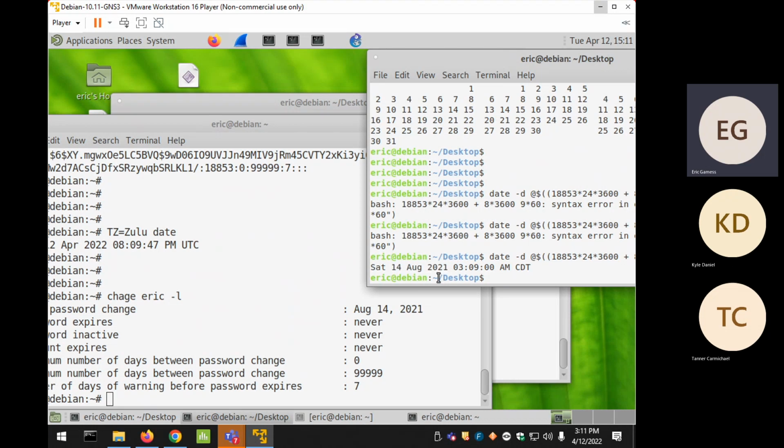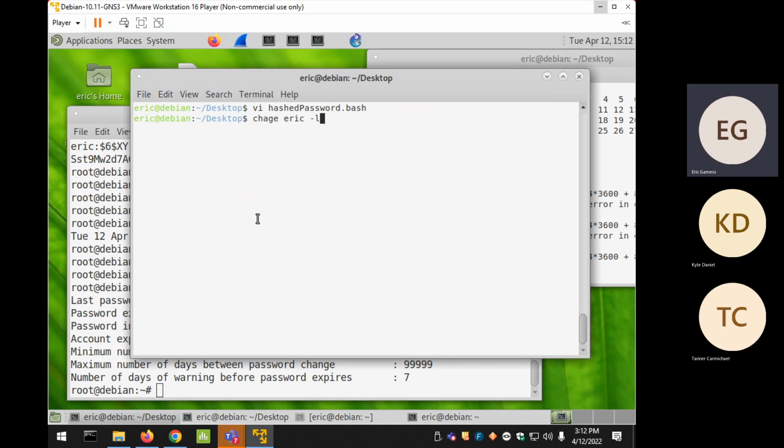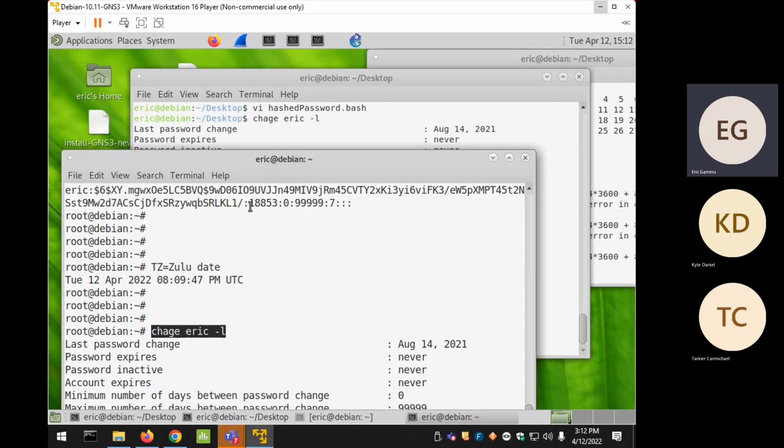Okay, which corresponds to, maybe I should do that here. Okay, and which corresponds to this number that appears here, which is the number of days after the epoch time when Eric changed the password.